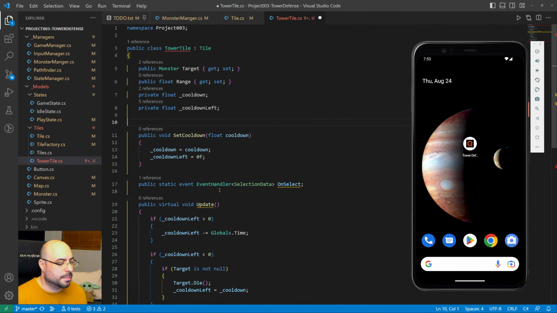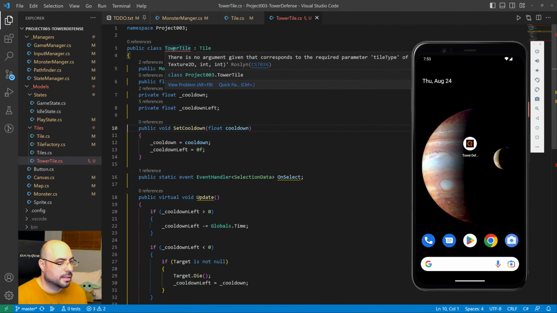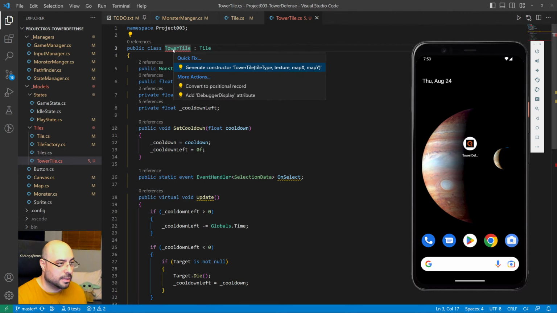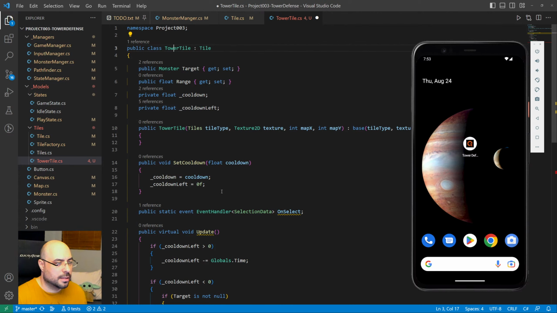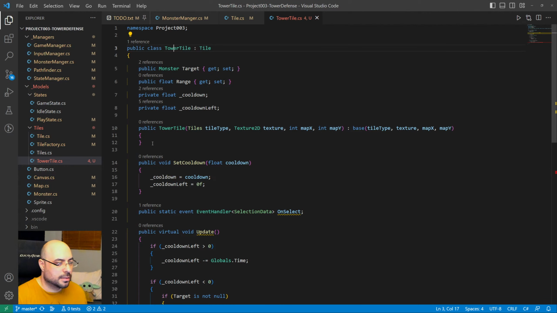Do we have to re-implement the constructor? I guess so. Okay, cool. It worked.